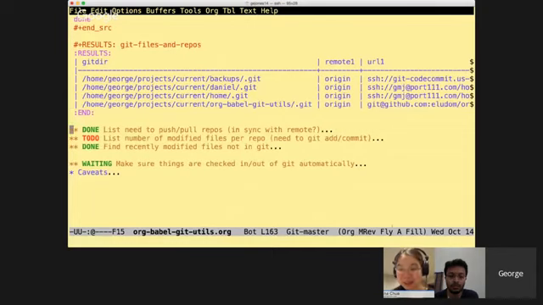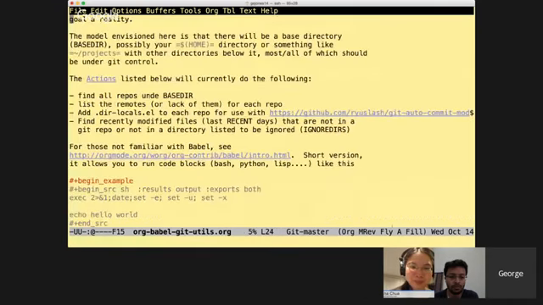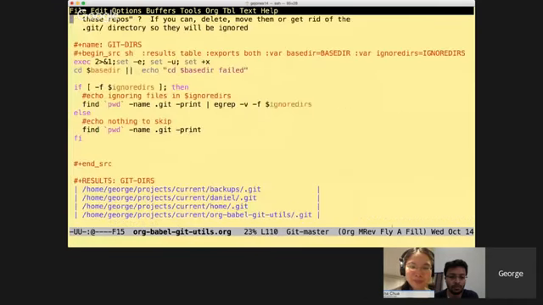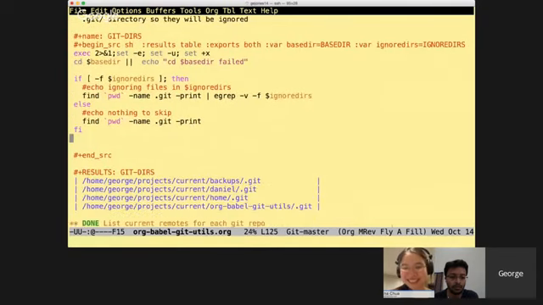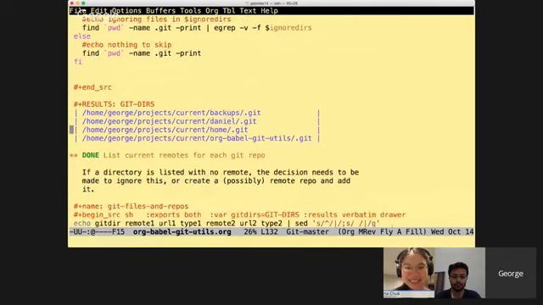I want to call attention to the technique of specifying your variables up at the top of your Babel file and making that very easy to pull into all the different blocks. I haven't used that in any of my Babel files, but it's a great technique. I'm also using the array. If this were running properly, I'd list these out, and then this get dirs thing becomes the input to the next step.